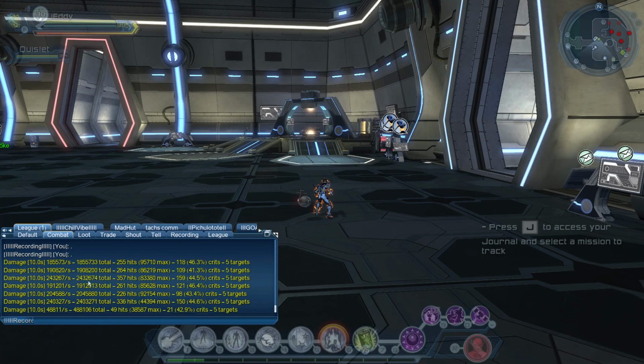Alright, so here are the numbers. This is what I was talking about: 185, 190, and then 243k, 191, 204, and then again 240k. So this is really quick damage. You just set up the basically damage over time while running towards the ad, and then just pop Spark Barrage again and again until everything else is out of cooldown, and you are good to go. So really awesome damage. Test it out, you will definitely like it.